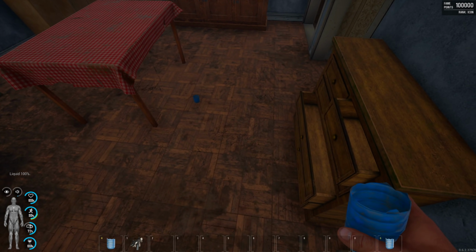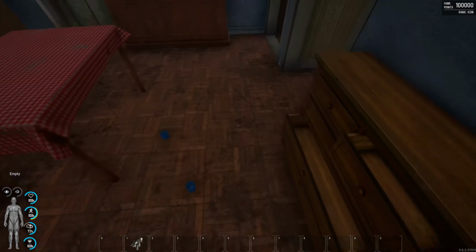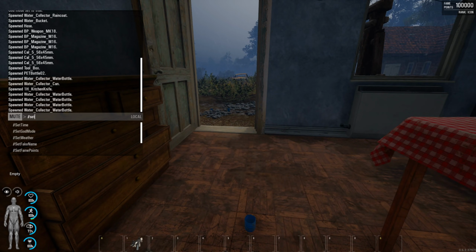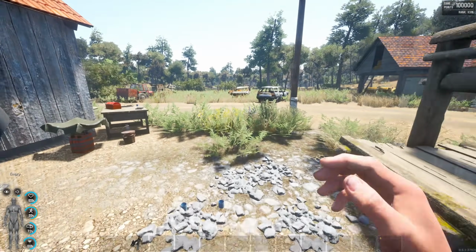So if we quickly check inside again. I did pick that up. Doesn't matter because it's not going to be doing that anyway. So there we go. Right, that's empty. Okay, so let's go on to the next part of the video. So I'm going to set the weather back to daytime. Nice and sunny. Just how we like it.